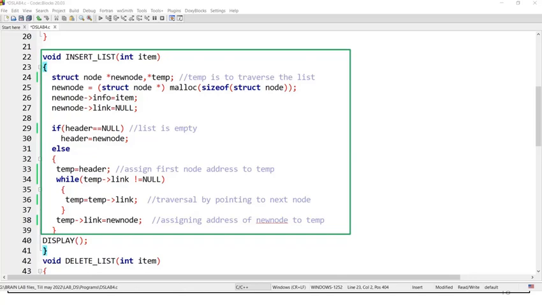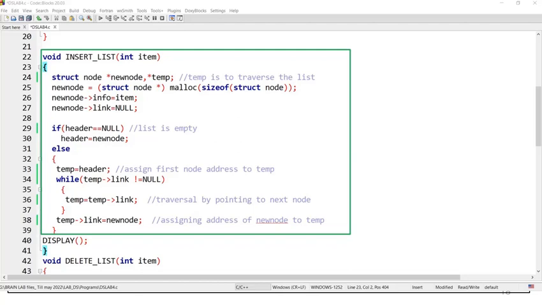The new node's info takes the key value, that is item. For the first time the value is 61. New node's link is equal to null. That is, for the first node which we are creating, its link value is always equal to null. We have an if condition. If header is equal to null, it means we have created only the structure and the list is still empty.